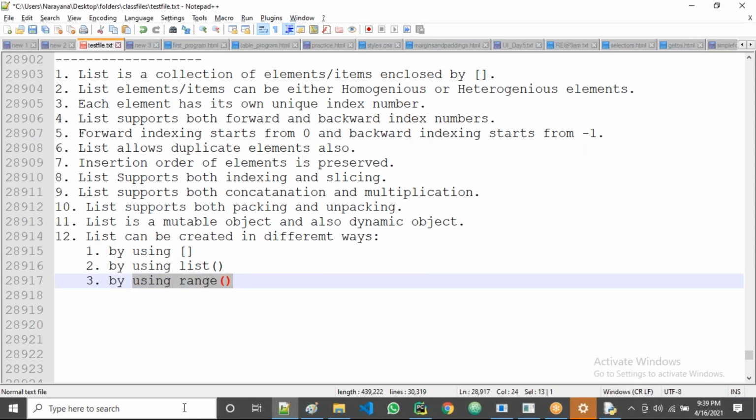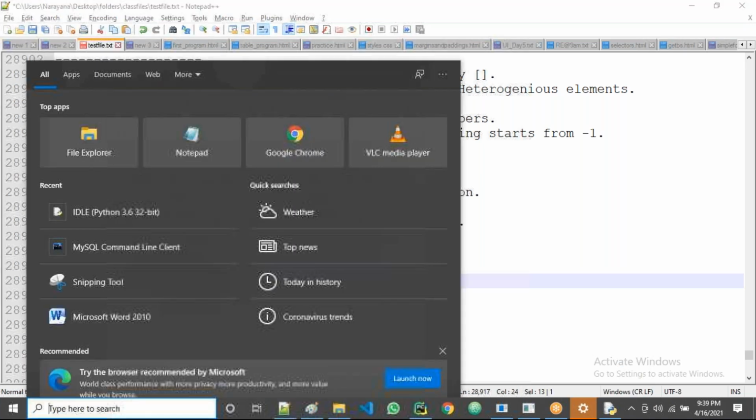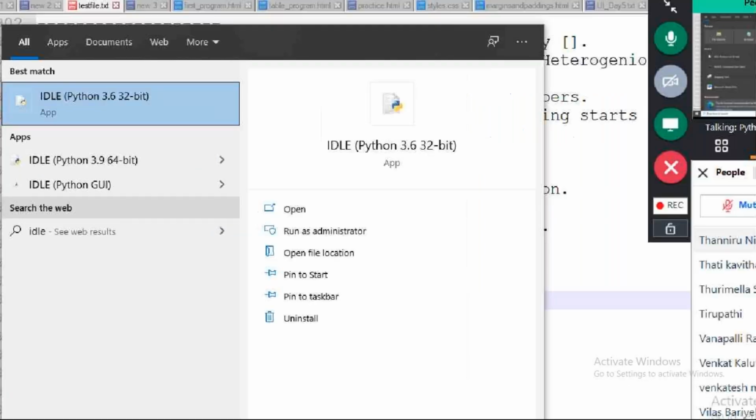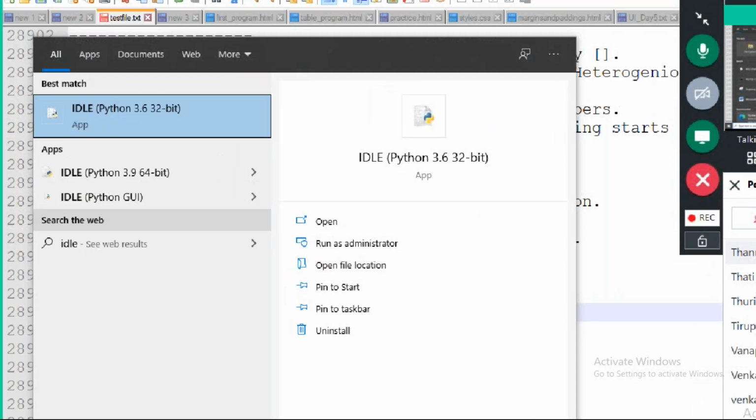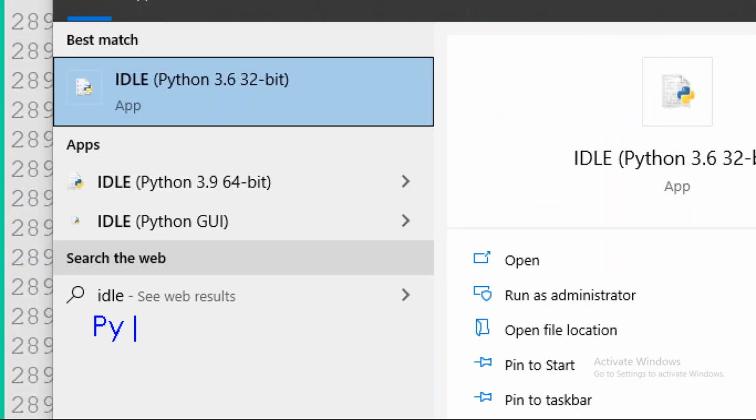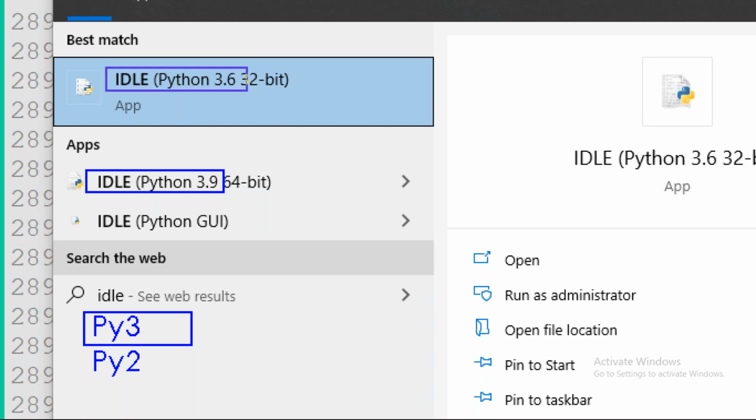By the range function. Now we have both Python 2 and Python 3. See, guys, all of you observe the difference. We have two things, right? Python 3 and Python 2. In Python 3 versions, the version number will be like ideally Python 3.9, Python 3.6, like that.